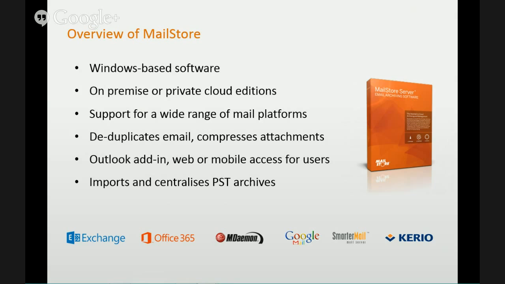From a user's point of view, there are multiple methods for accessing the archive. Users have direct access to their own archive, and that's one of the main benefits. It allows them to find and search for their own messages. And they can do that through an Outlook add-in, so if the day-to-day use is through Outlook, that's an ideal way of adding a search bar, advanced search, and a capability to browse their own archive directly within Outlook.